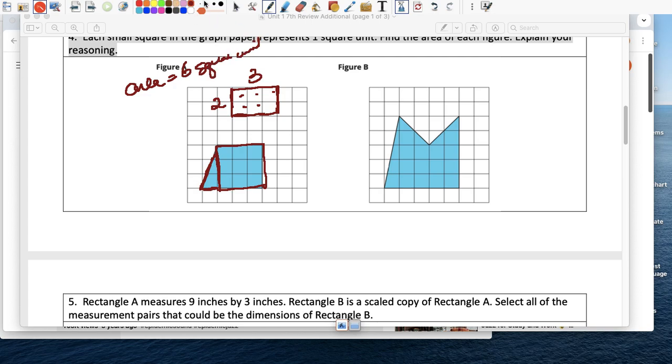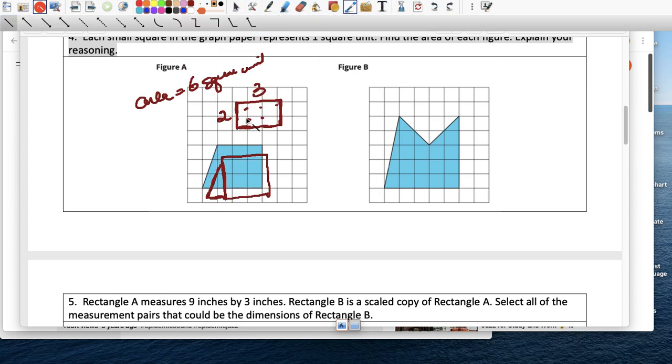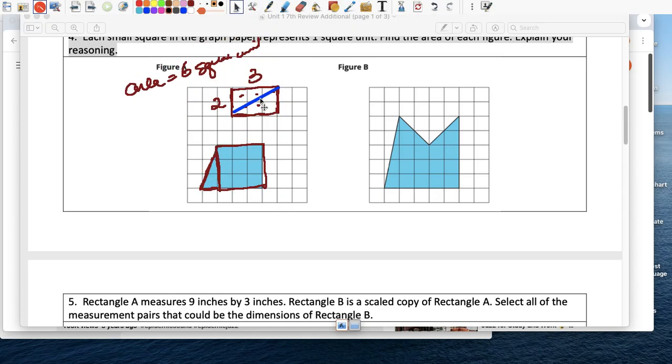But what happens if I take that rectangle and cut it in half, just like that, and I asked you now, what's the area of this piece here? Well, if the original area was 6 and you cut it in half, that means the green area would be 3, because it's half of the 6 that was a rectangle. So think of that as a means to find the area of a triangle.